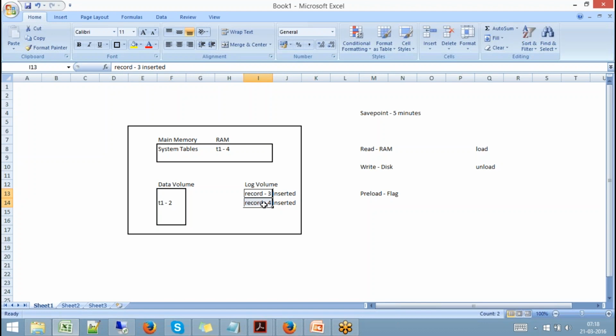Got this point? So that's how it is able to handle the non-volatile nature of main memory. That's why every write will be to the disk ultimately, and every read would be from main memory. This is how it handles it internally. Clear on this now? One second. And this is what they call data persistency.